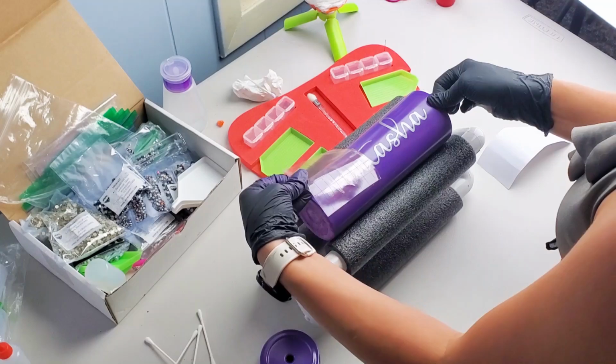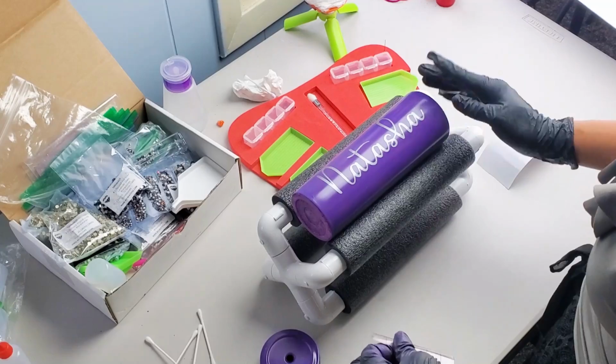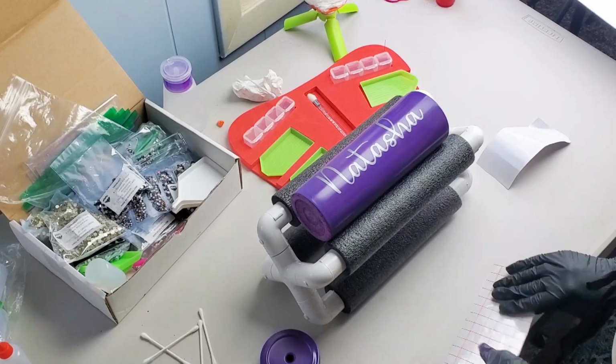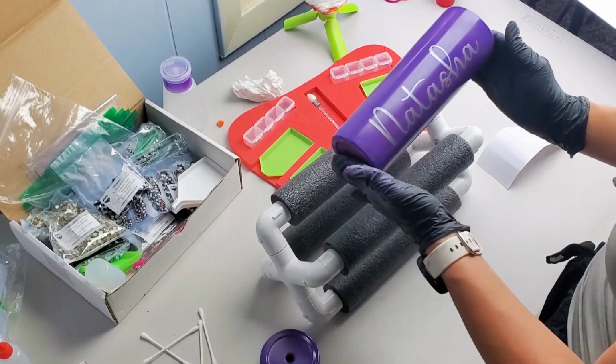Okay, so there, we've got that started. Now, again, there's a few ways that we can add our jewels, but what I'm first going to do is start off, I'm going to work from the top down. You want to start at the widest point. It does have a slight taper to it. It gets a little bit narrower down here.